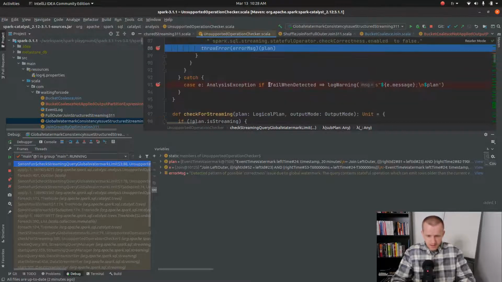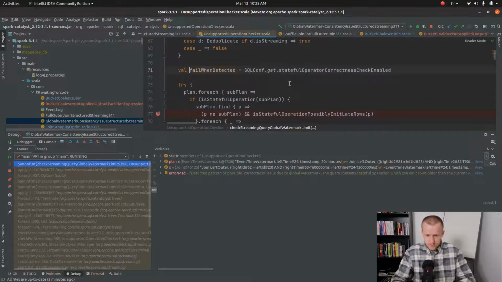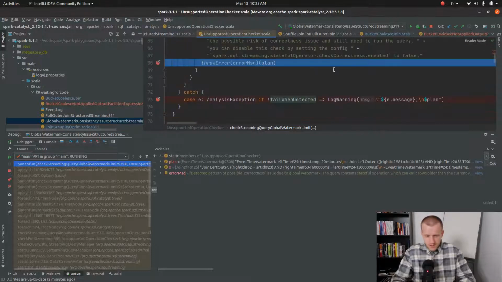Later, regarding this correctness property, we will either simply print this message in the warning, or in this guard, throw the exception to the application.